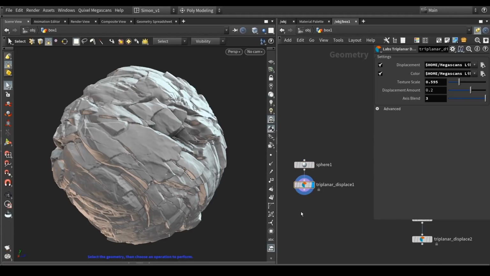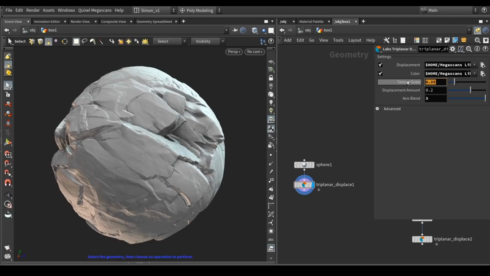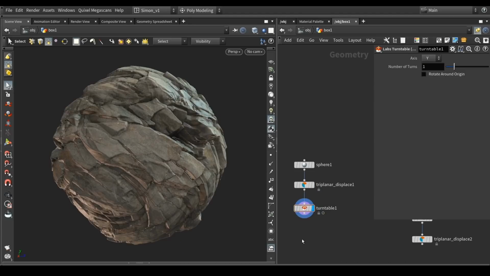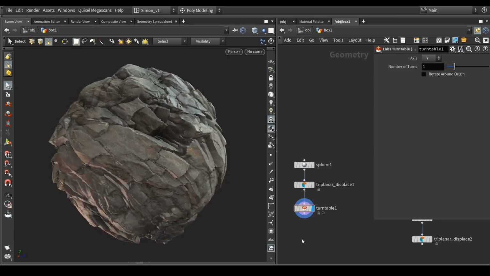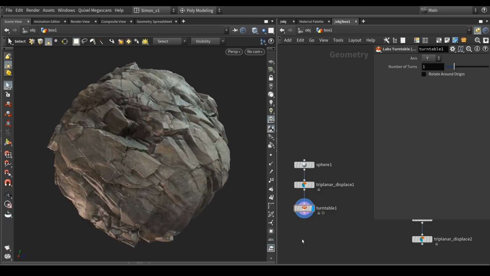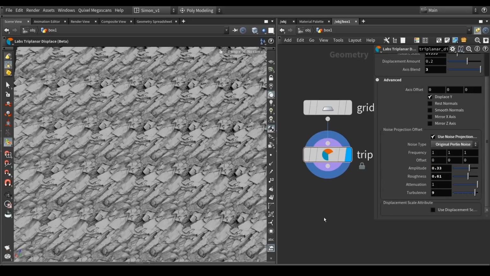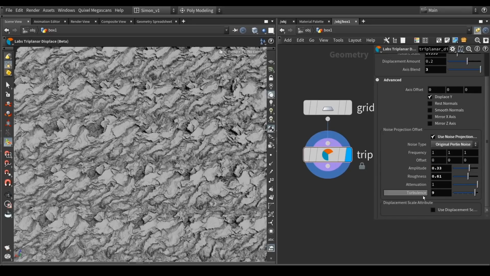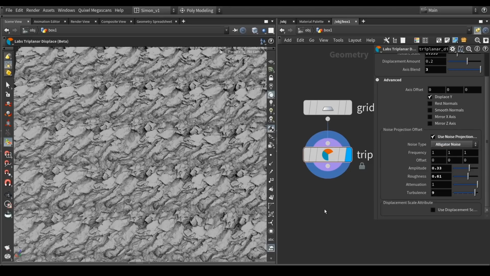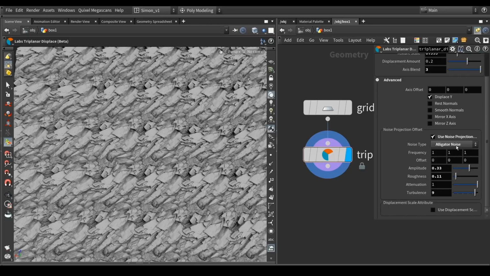Next up, TriPlanar Displacement. So let's say we have our low poly geometry that we've created in Houdini, and before we import it into Unity, we want to up-res it, right? We want to add some detail. What we could do is of course sculpt it, but the other approach that we can take is, for example, take some displacement maps that we have either generated in Houdini or that we have imported from somewhere else, and then use that to project and displace the geometry that we have.